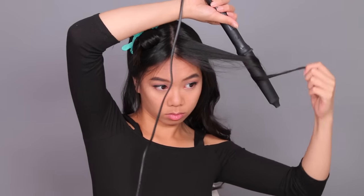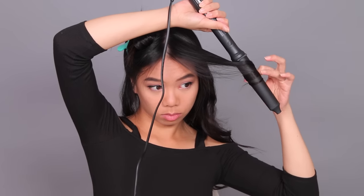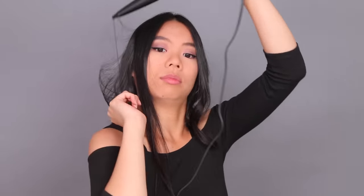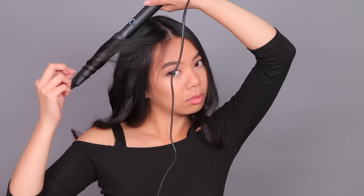For the bangs, I'm just going to curl the very bottom of my hair and then let it go quickly, because I want the front of my hair — the bangs — to frame my face. That's why I curl the front piece a little differently. Moving on to the other side, and again for my bangs I'm just going a little lower so it frames my face well.